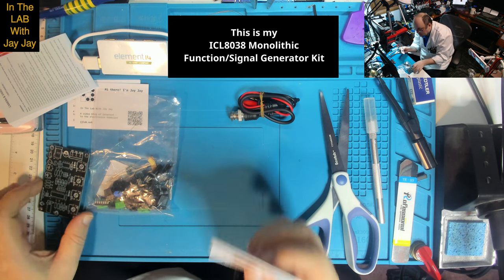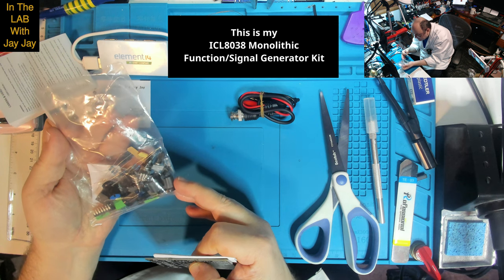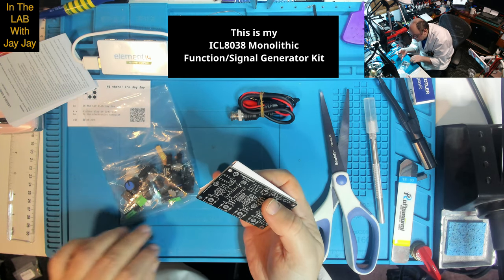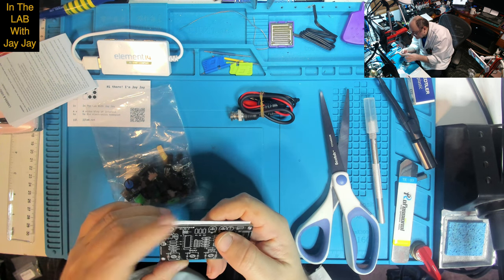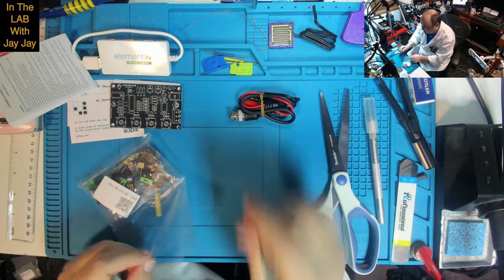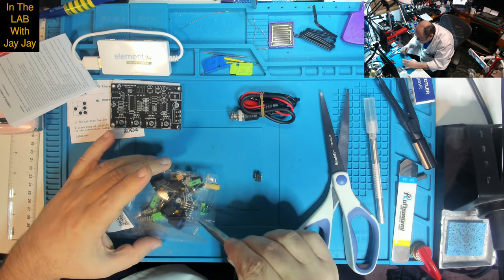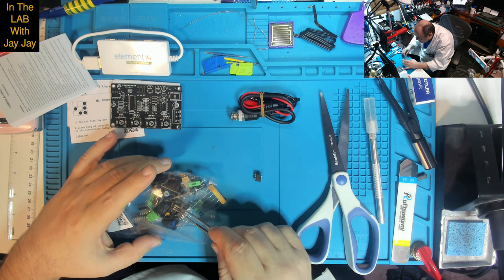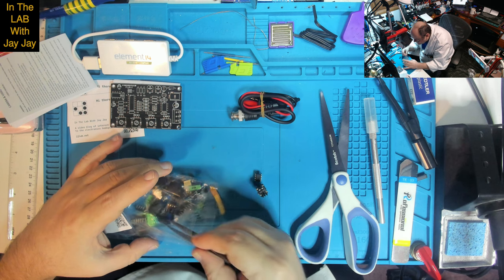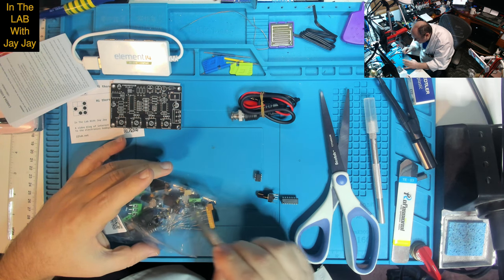So, yes, it looks like another kit there. Great. Doesn't look like it's going to be too hard to do either. It's got just a couple of through-hole components. There must be a micro. There is a couple of integrated circuits. I'm not sure what their specs are. Shall we find out? Why not, huh? Let's just see. What have we got? There's a little guy. And there's another little guy. And, oh no, that's not an integrated circuit. This is. Alright. Yeah, it just looks like two integrated circuits.